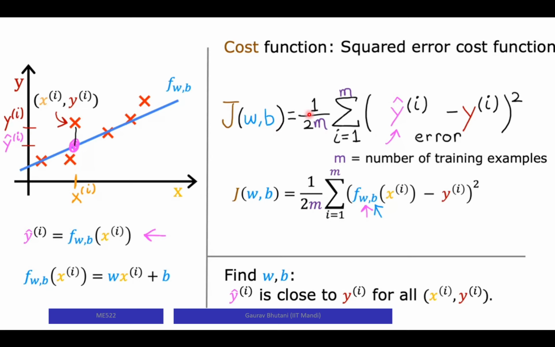So in this case we use this. There are different ways to quantify error. The easiest way is to find the difference between these two, but just the difference is not good enough, because sometimes the red cross can fall above the blue line, sometimes below the blue line. They may cancel each other out if I add the differences from different points. So what we do is we take a mod, or sometimes we take a square. In this case we are taking a square. So the difference between the prediction and the actual, squared, is called a loss function.